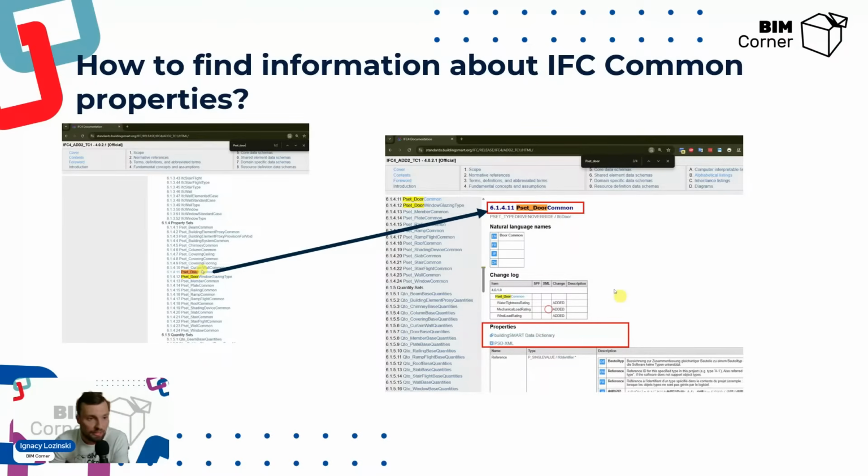You can just press Ctrl+F, do the search, write door common, floor common, roof common, slab common, and you will find all the property sets and all the definitions in the documentation. And when you export from Revit, you can compare the IFC output with this list and check if the common properties are stored in the documentation or not.